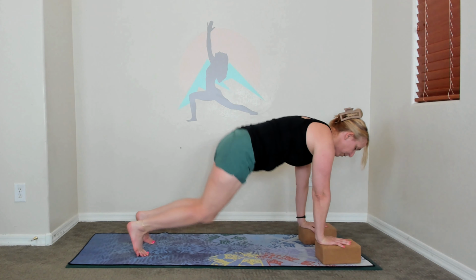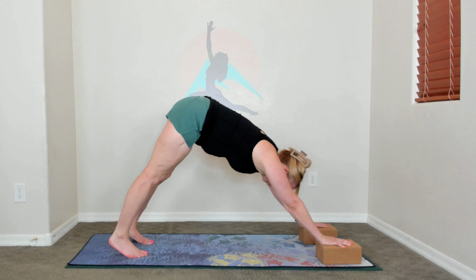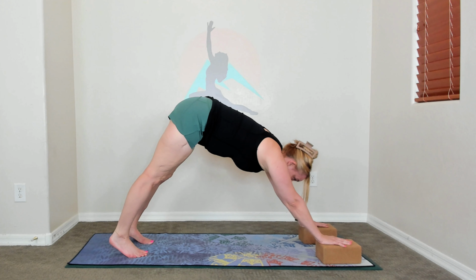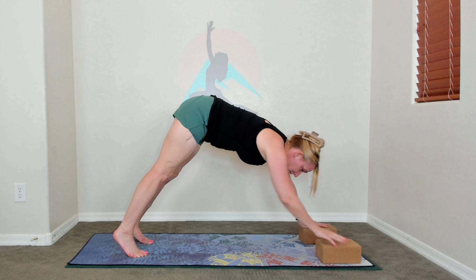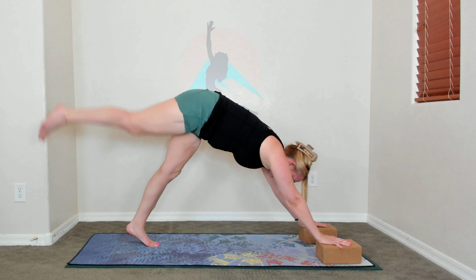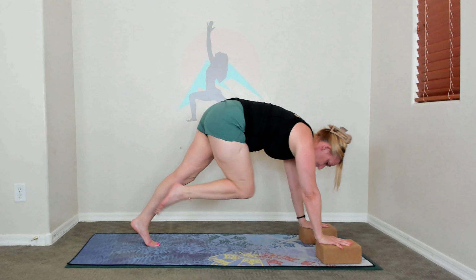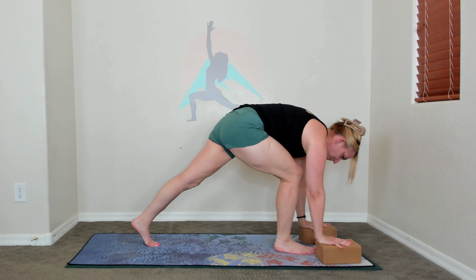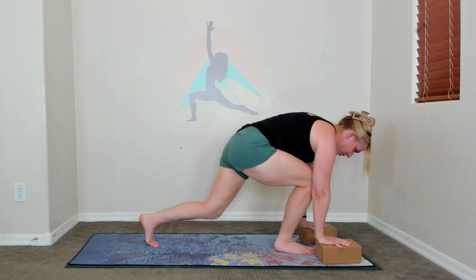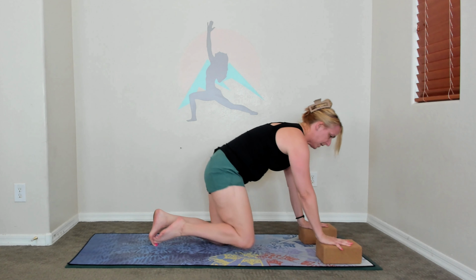But if you come into downward facing dog, I have a little bit more room here now, okay? So I have a little bit more room between my hip and the ground. So inhale, lift your right leg high. Exhale, step forward. I have a lot more room here for my foot to get through, okay? So that is one option that you can do to step forward in downward facing dog.